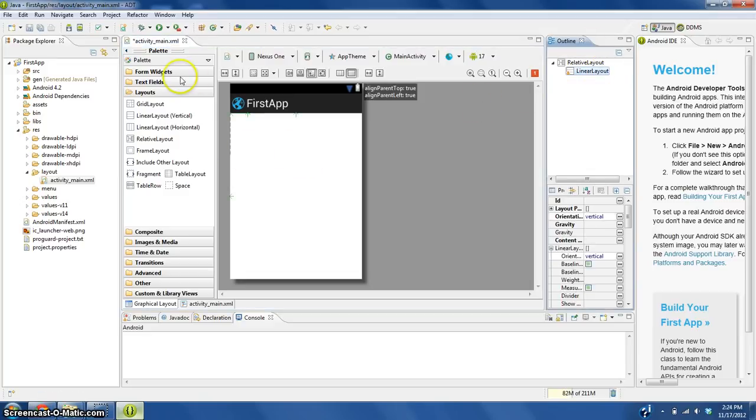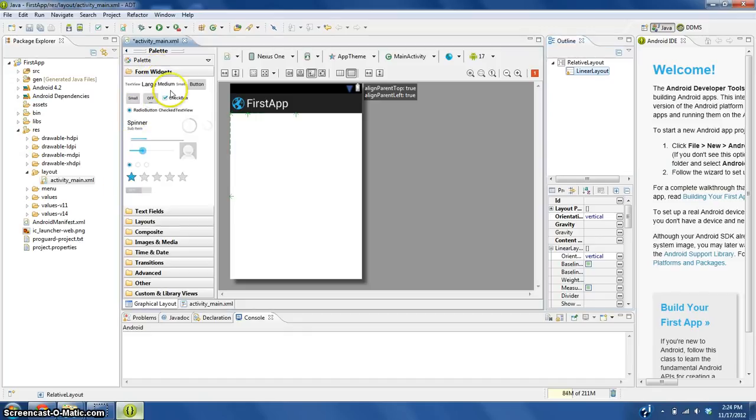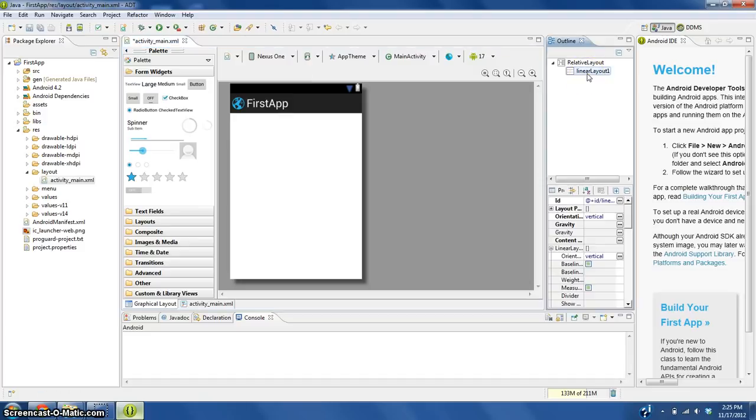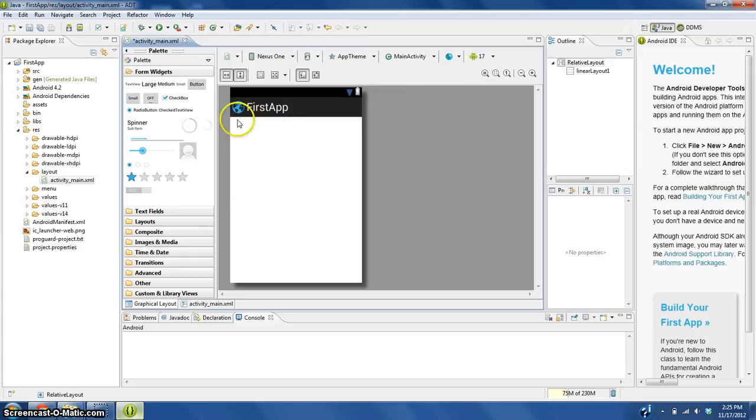Once we have this linear layout on the app, you can go back to Form Widgets and add a text view, which basically shows text on the screen. So click and drag right here. Uh-oh, now that's an issue. So delete that, and click on the linear layout. Looks like we forgot to set some parameters. Now we're going to set the width and height of this linear layout.